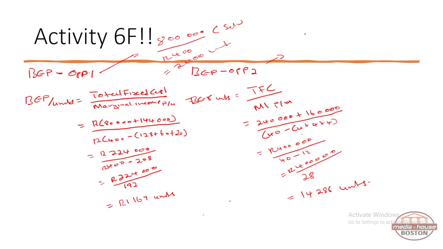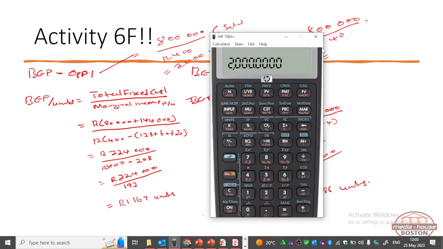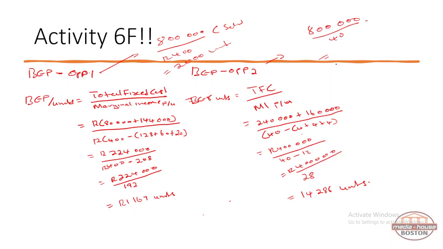And then for this one, it's going to be 800, and therefore this will be divided by 40. So this will actually be equal to 20,000 units. So one of the things that I just want us to be able to pick up, because this guy is trying to invest in one of these activities and it's not part of the activity, but I just want you to be able to pick up how this is very helpful.